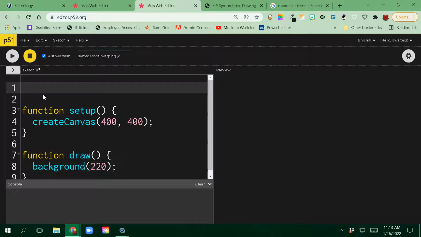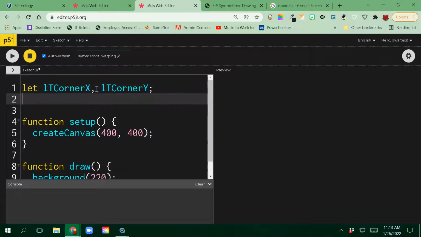So we have to have the X and the Y for each corner that we want. So I'm going to write a variable. I'm going to call it LT for, let's do left top corner X, left top corner Y, and then I'll do the top right one.